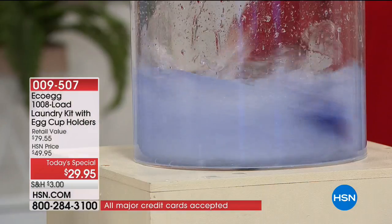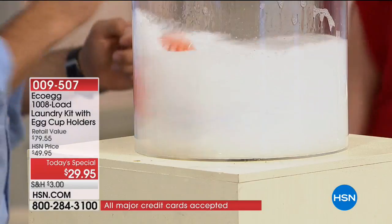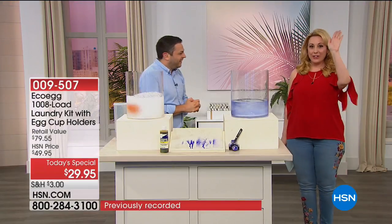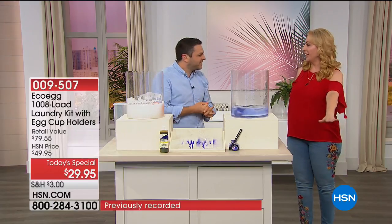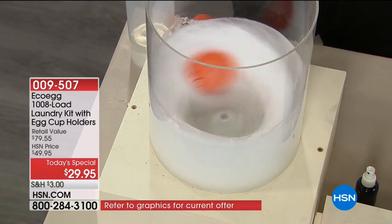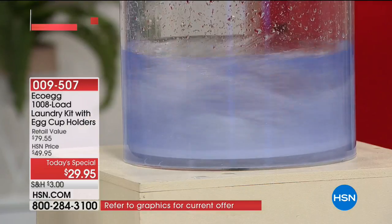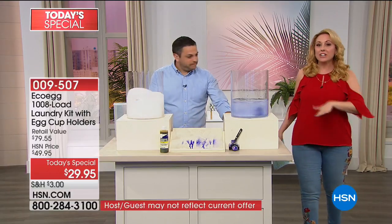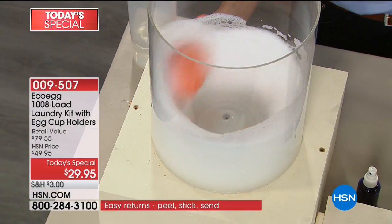Even in 2023, you'll still be using your Eco Egg. My daughter's going to college this summer. I could hand her an Eco Egg, and she'll have a great time at college. I'll pick her up in 4 years and she'll still have that same egg and be able to take it to her first job. Fingers crossed, America, she gets her first job after college. And then she'll still have the Eco Egg for another year. My daughter's a little thing, she's not going to be able to drag a huge laundry thing.